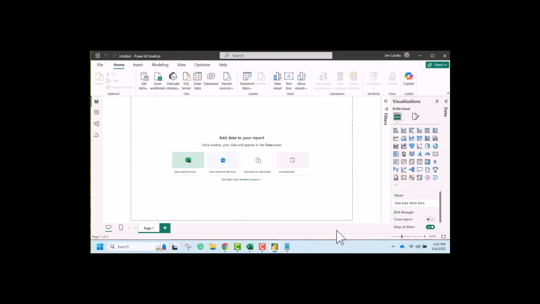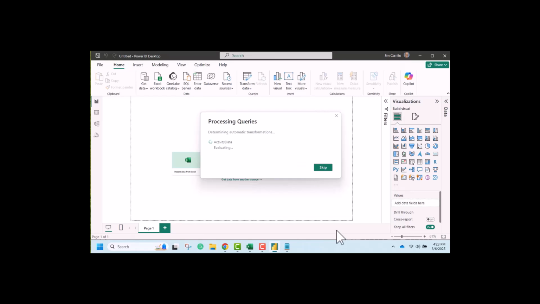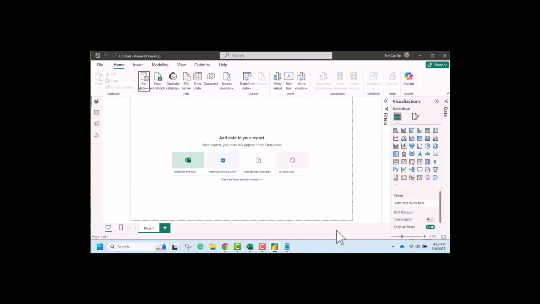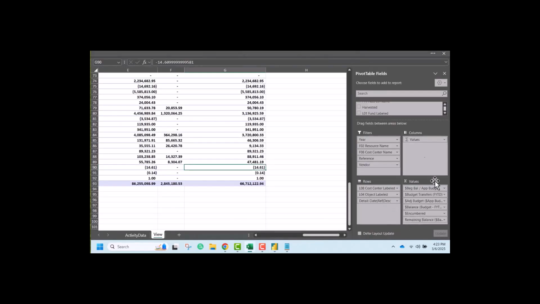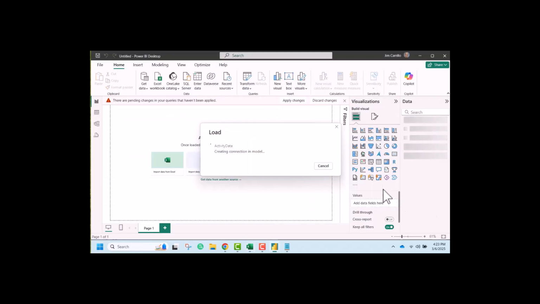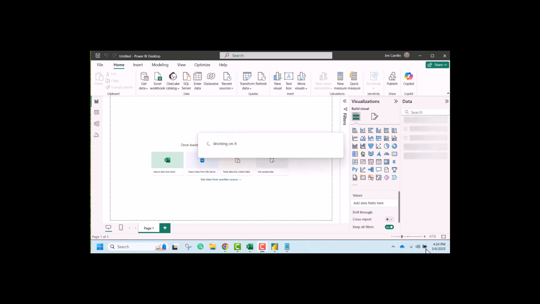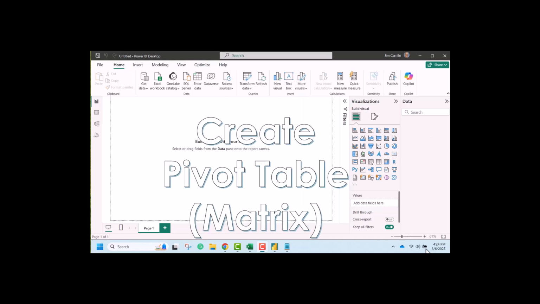All right. On the right-hand side, you can see there's three areas: filters, visualizations, and data. We're going to see that once our data loads, it will pop into that area of data. Kind of just getting myself familiar with the rows and values that we're going to have to deal with. And let this data load. See how that right-hand side, that data area opened up? That's because that's where our data is going to be loaded.